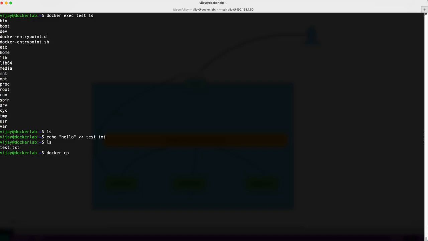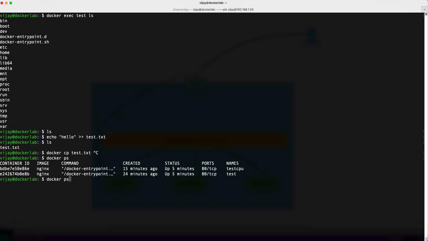With docker cp, you can give a source, then you can give a container, right? You can Google it, like docker cp example. If you search for docker cp example, both options will be there, right? Now, for docker cp, the source is this file, so give this file name: docker cp test.txt. Now which container? You have two containers, right? If I run docker ps, you will get to know that you have two containers. Inside which container do you want to copy this file?